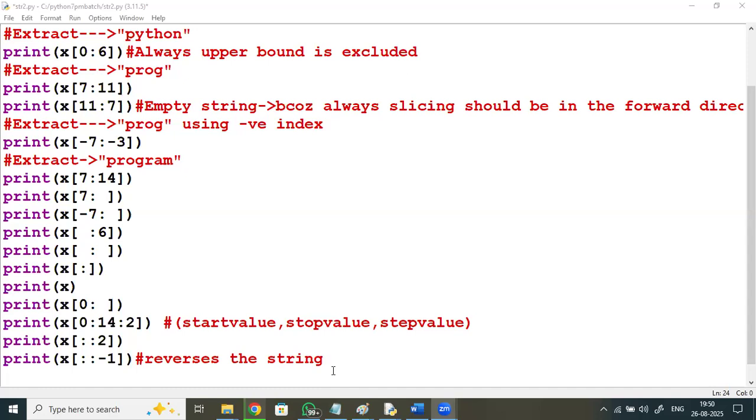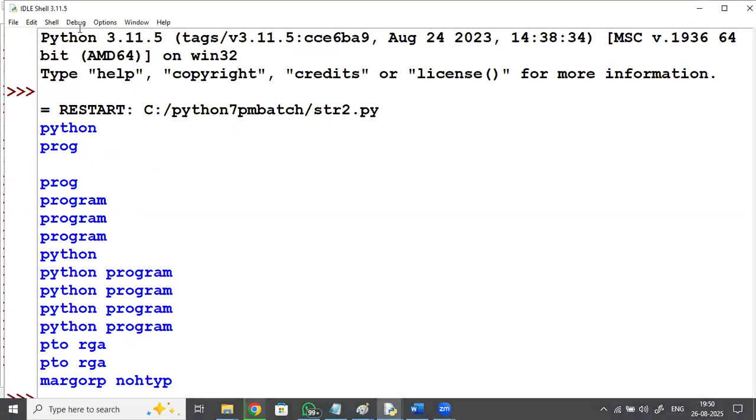The string is printed in reversed order. Check it, run module.